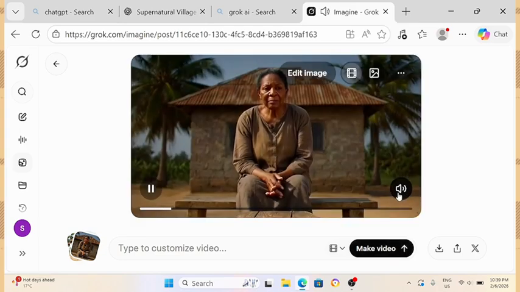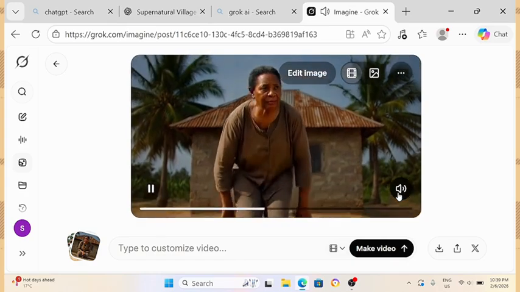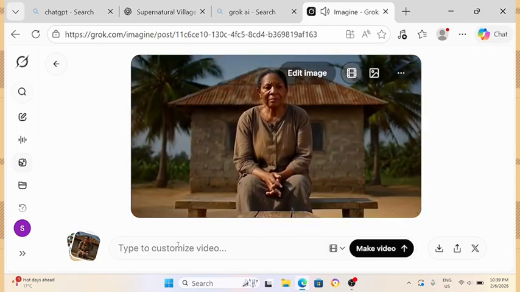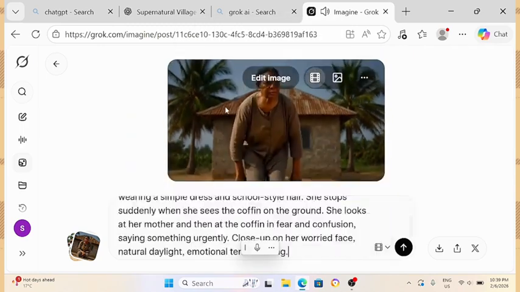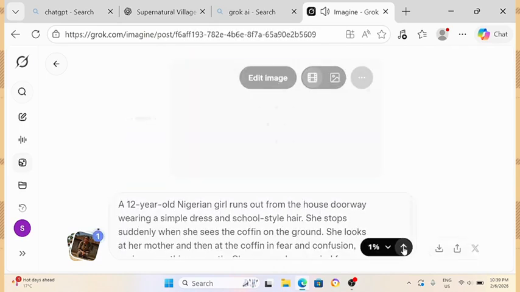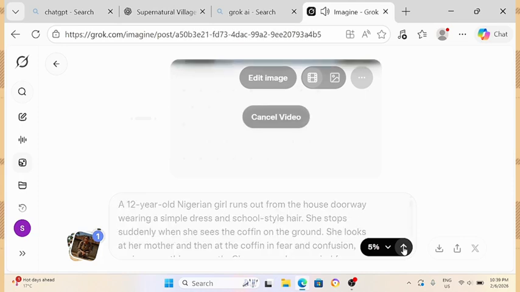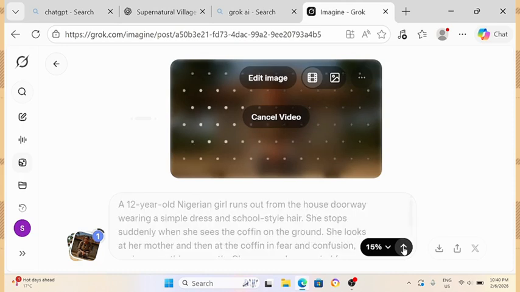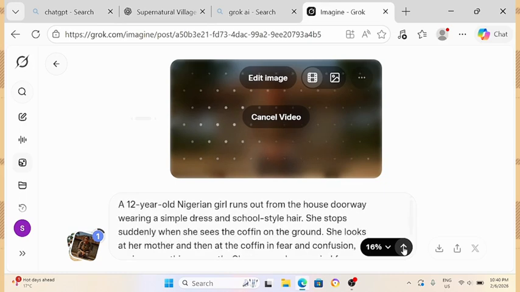This is the next one. No, this is not what we want. This is not what we want. We have to give it again. It did not generate what we want. We have to regenerate it again. I have to regenerate it again, sorry. So make sure you also be careful. Anytime you generate a video, you watch the video and you look at it to see if it follows the prompt, and that is why it's important for you to read the prompt.